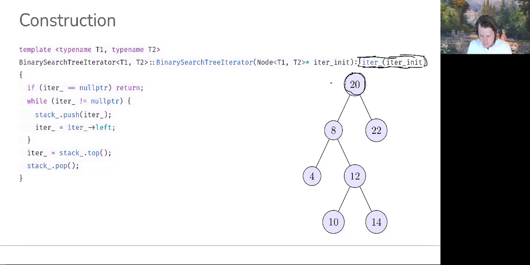So right now iter is pointing here, assuming the root was passed in. I have a check here. The first thing I'm going to do is see whether or not iter was initialized with the null pointer. If so, I'm simply going to return and this is going to set up the end of the sequence.